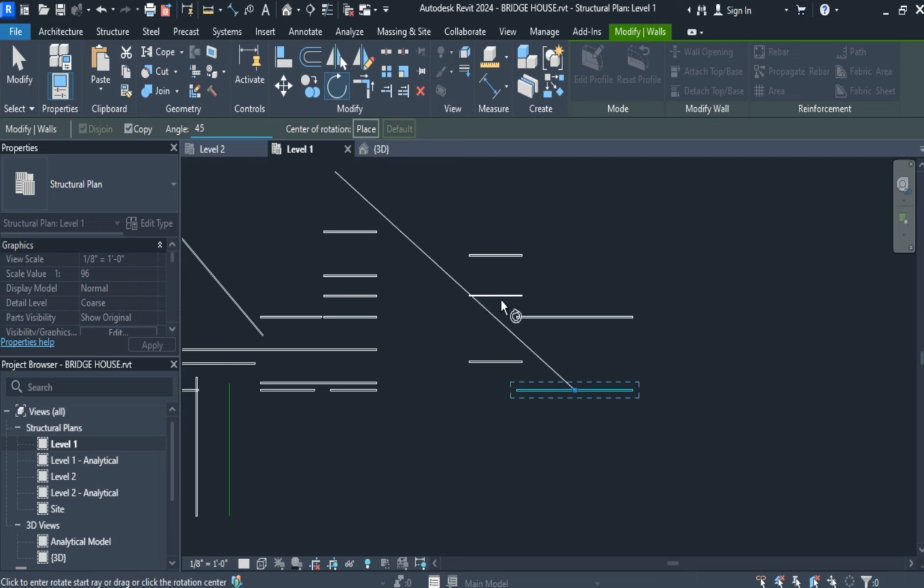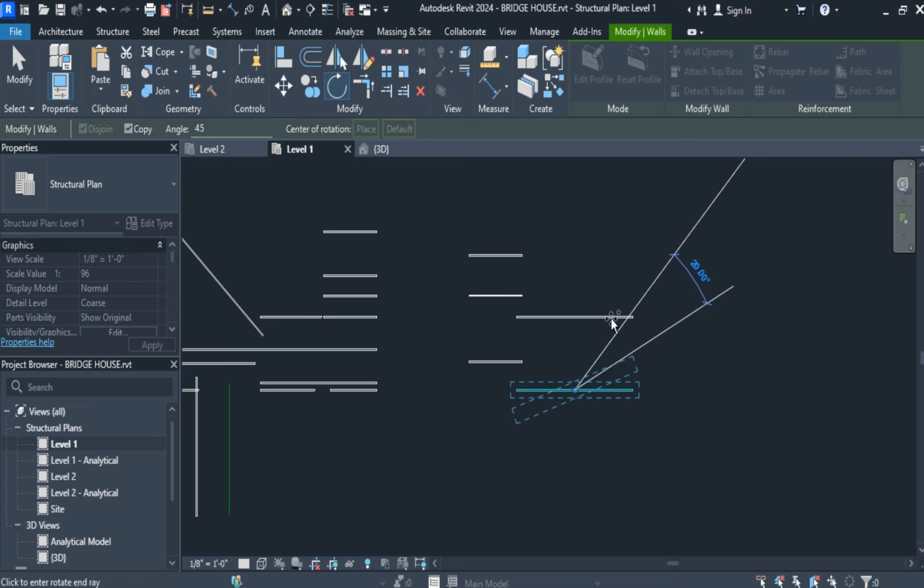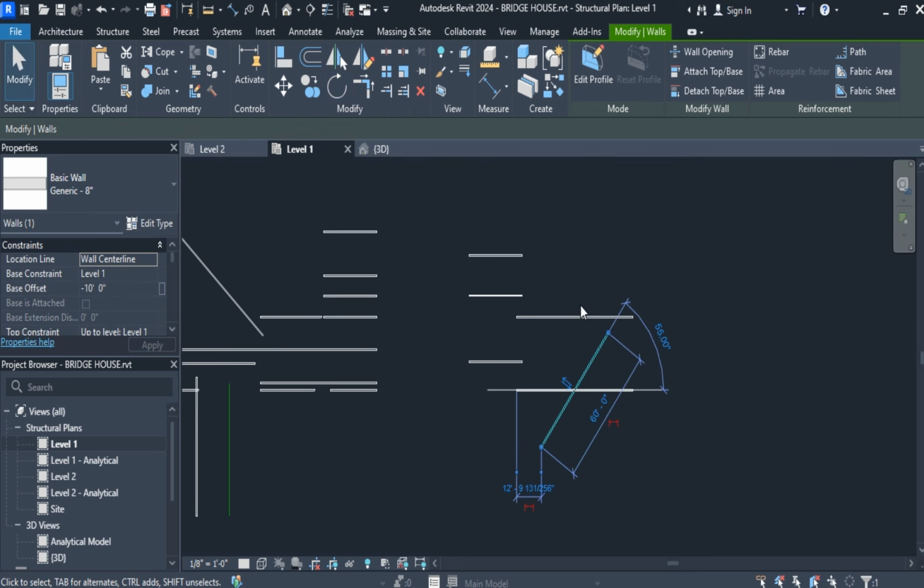We can give it 45. Then we left-click to select the value of rotation, and after that we can choose how far we want to rotate.